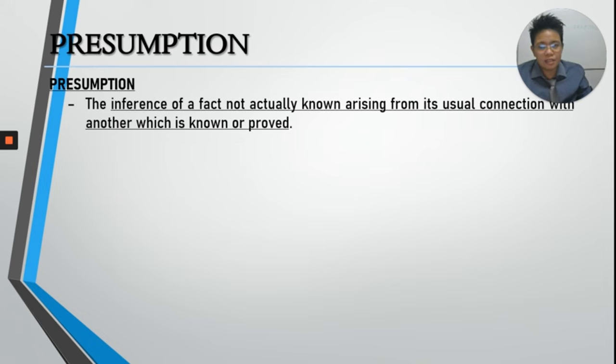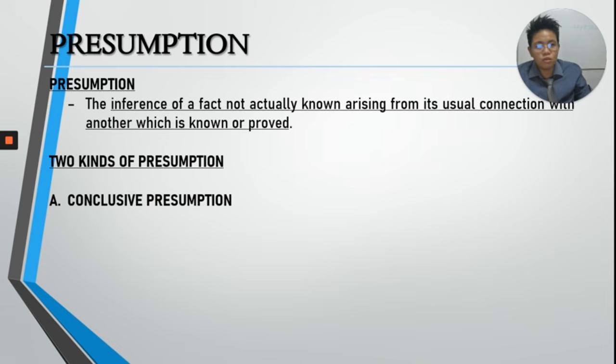So yun ang presumption. Please take note also of the two kinds of presumption, conclusive presumption and also yung isa, disputable or rebuttable presumption. So yung conclusive presumption cannot be contradicted, like the presumption that everyone is supposed to know the law. So conclusive presumption yan. Remember in Article 3 of the Civil Code, ignorance of the law excuses no one from compliance therewith. So yun ang tandaan natin. This is conclusive. Hindi natin pwedeng i-contradict to. Kahit na hindi mo talaga alam, this is conclusively presumed upon you that you know the provisions of law.